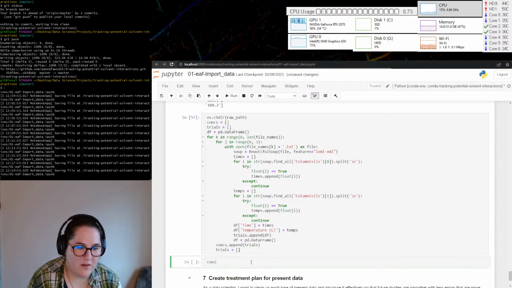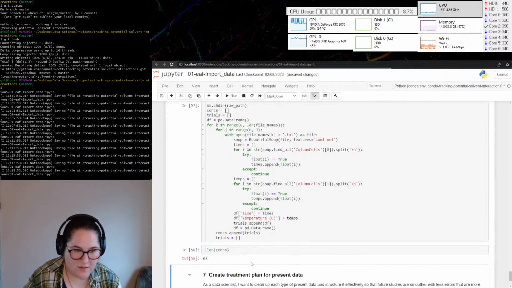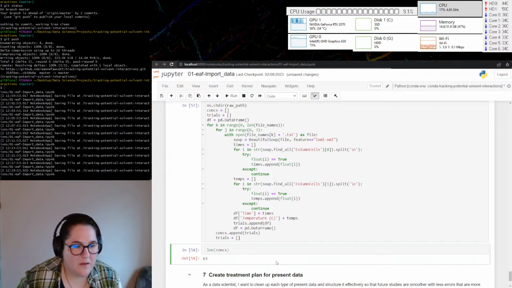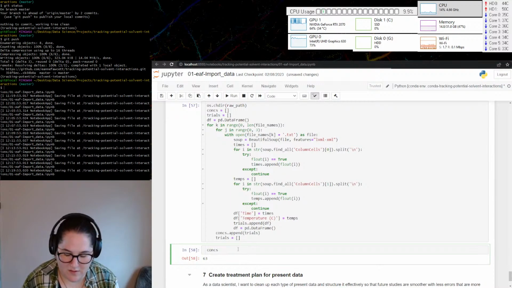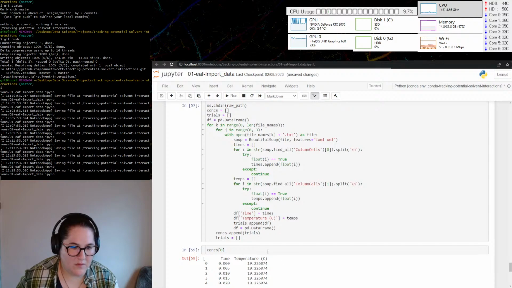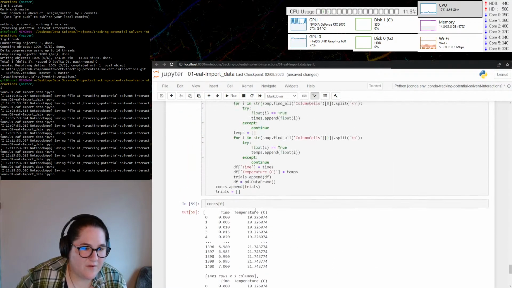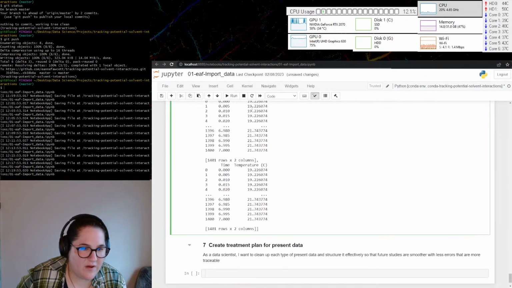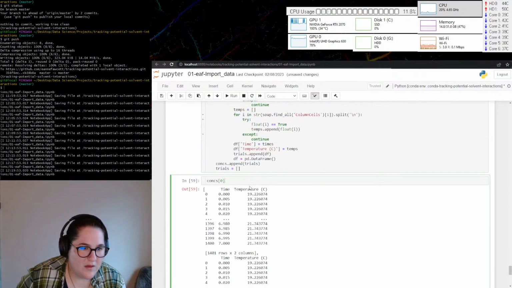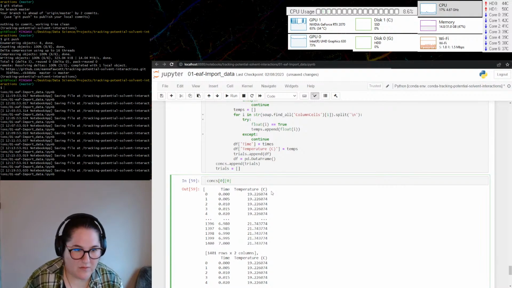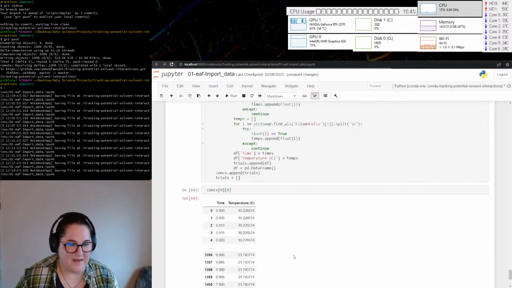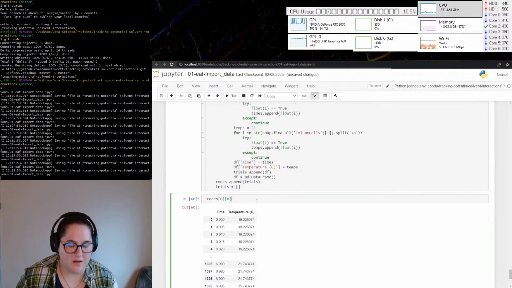Now let's see what, let's do length of our conks. 63. Okay, let's look at it then. Conks 0. Okay, so here's our first list. So this has olive trial 0. And then if we look at this first 0, this is what I want to happen. Yes, we have an actual data frame here.